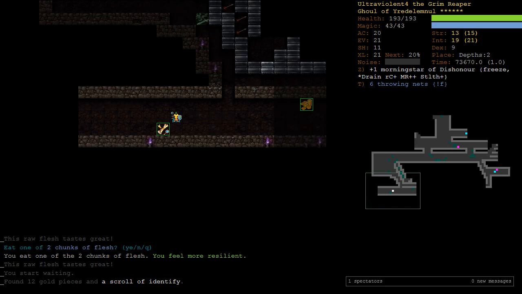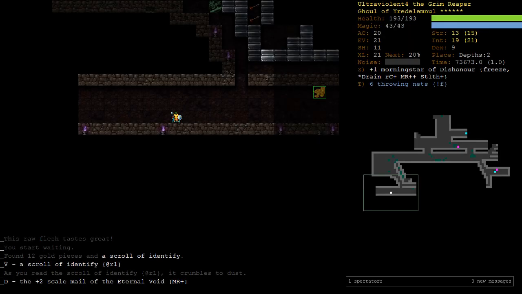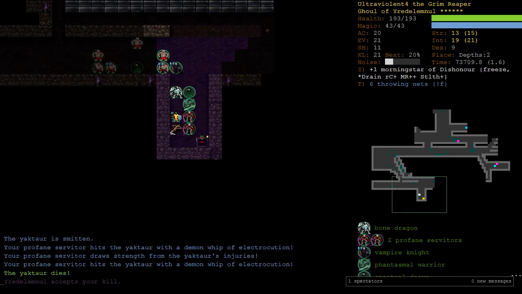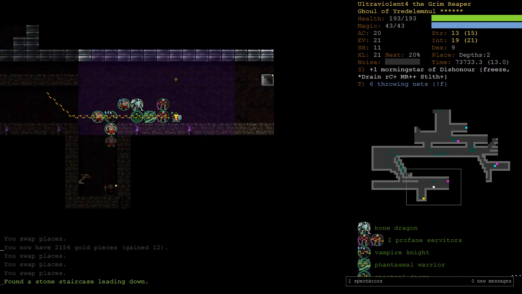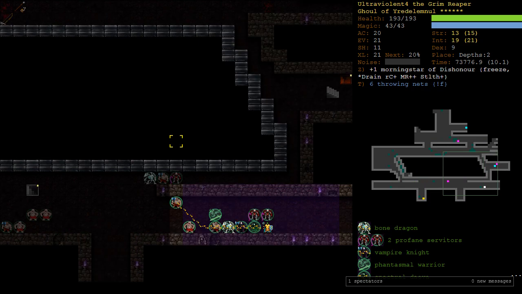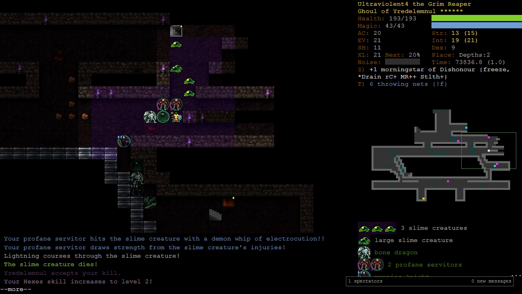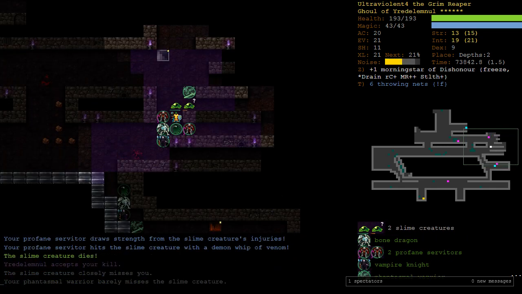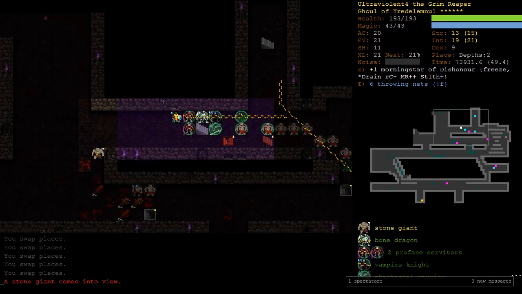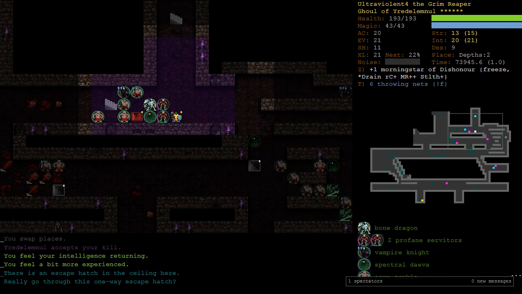Scroll of Identify. What do we do? The scale mail, maybe? Okay, not useful. The Morningstar stabs. This area is huge. What's going on in there? It makes me feel uneasy. I mean, we don't have to do it. We could quite easily just skip it. I'm helping. Tabbing. This floor seems pretty small without that area. Also, I want to check the hatch up.